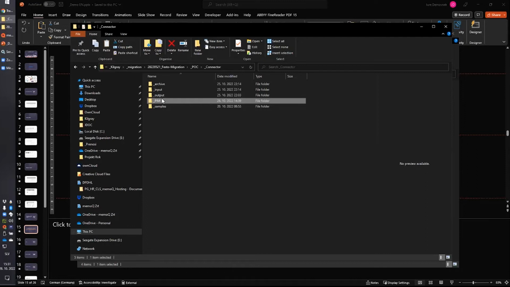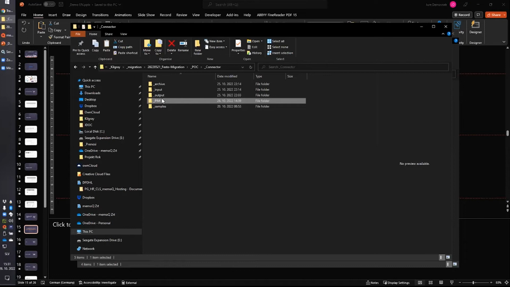Now, with the connector that we have, you can just drop, let's say, a zip file or a subfolder in a specific folder, and memoQ will be able to create projects dynamically. In the past, we already had that a couple of years ago. Then we replaced it with Content Connector that maybe you are familiar with. But the drawback is that we need to create projects upfront with Content Connector.